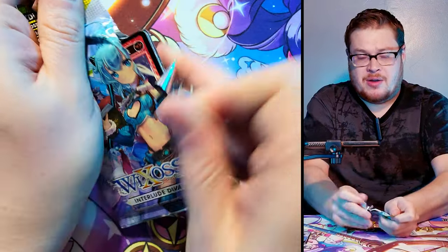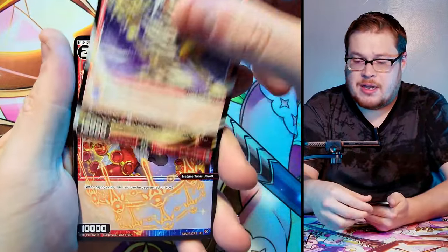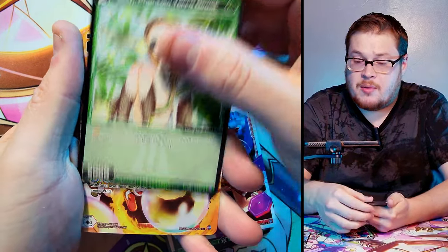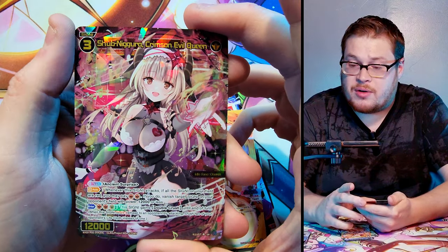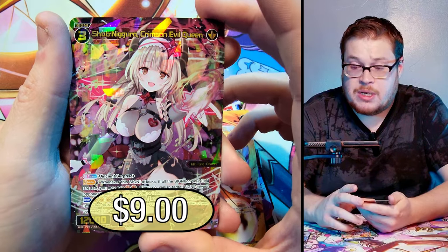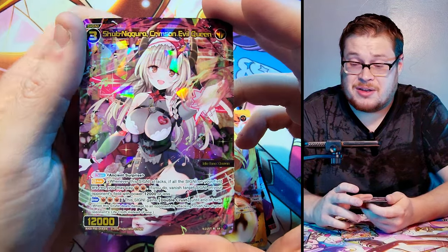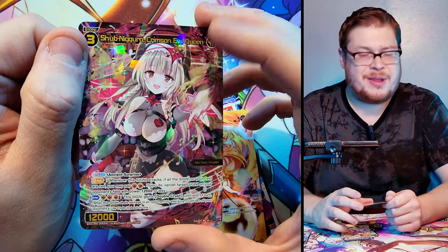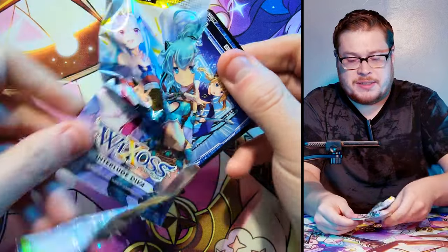Next up, let's go. This one was trying to scoot around in the pack a little bit, so I had to tuck it down so we weren't ripping cards while opening the pack. Let's see, we got Creation Tone, a Sloth, a Twee Burst, and we got Shub Shub over here, the Crimson Evil Queen, as our nice super rare. We did get her last time, but I do not mind because she's an awesome card. I can't remember if she's like $5, $3, or $7. One of the three, I'm guessing. Maybe more. Maybe her price went up. That would be cool, but we'll see.